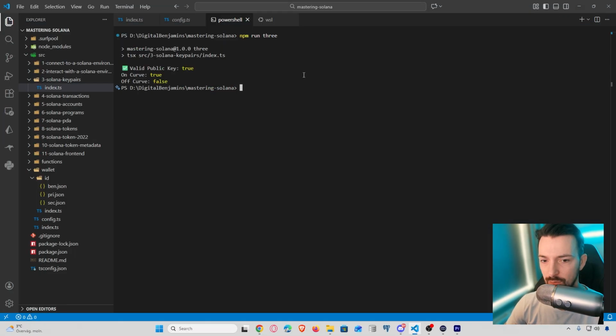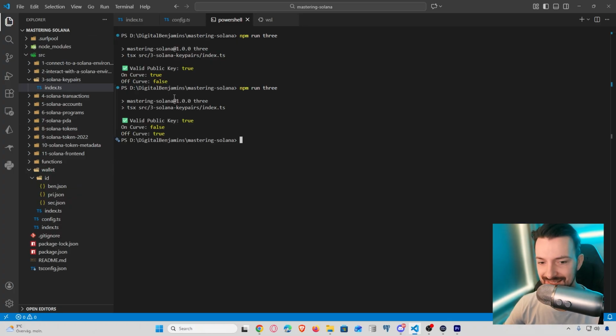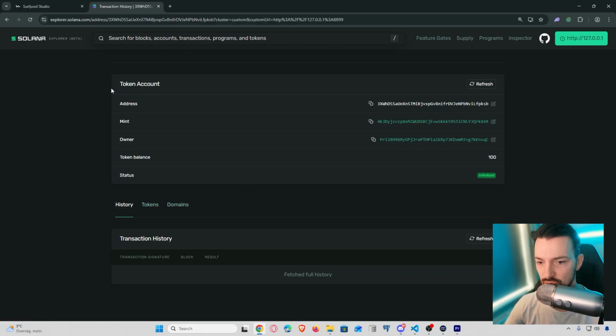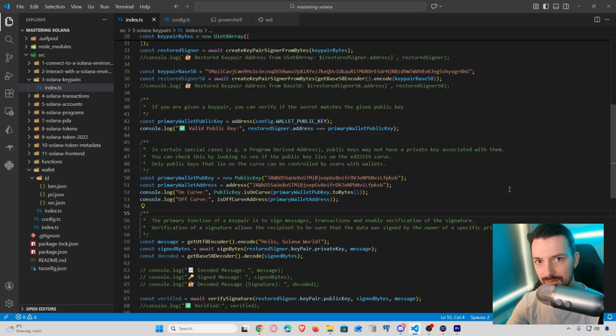So if we go back to our PowerShell, or better our index, and we replace this original address here using that associated token account, or that token account, and we paste that, and then once again run our PowerShell, now you can see that this address is no longer on Curve. You see on Curve false, off Curve true, and that is because this is an associated token account that holds the amount of tokens for our primary wallet. As you can see, also a public address, but not on Curve. In comparison to our actual wallet, this address is on Curve. I hope you understand now what it means to be on Curve.